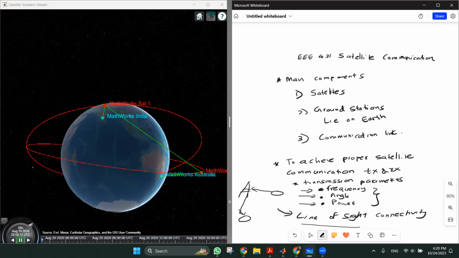So basically, when we are working with satellites, we need to make line of sight connectivity with the satellite.